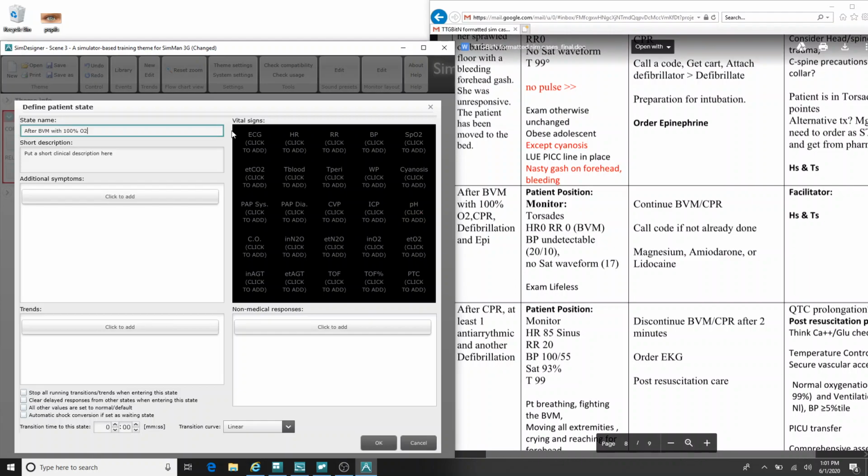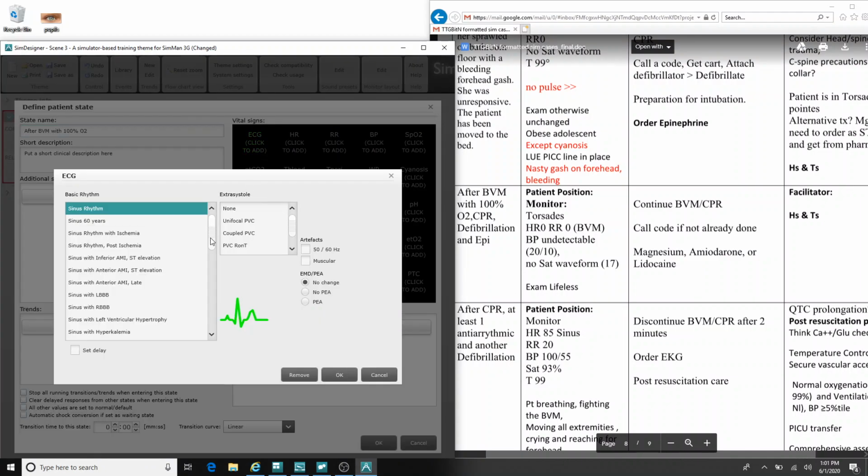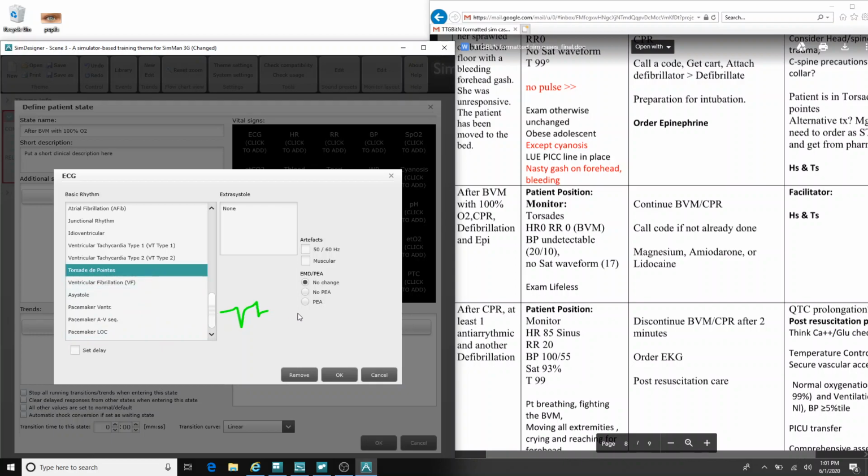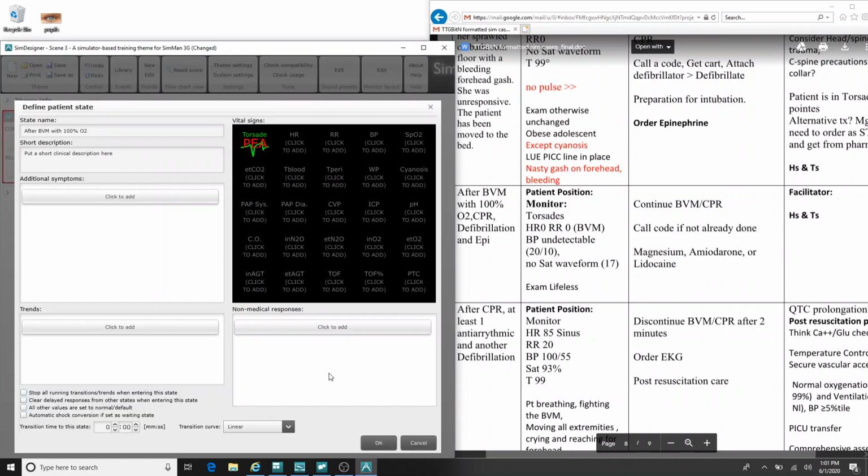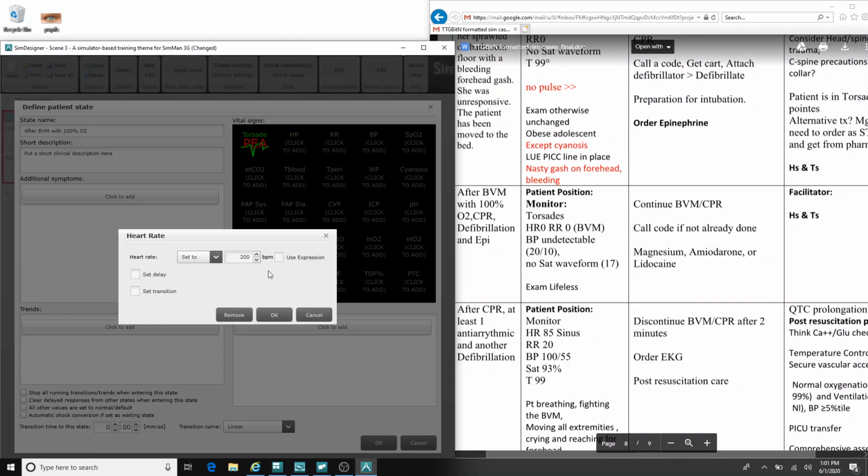Now, because we already chose the vital sign rhythm in the first one, and there's no change here, we could actually leave this blank, and it won't change because we didn't make any new changes, right? But just to keep things in order and make sure everything works, because sometimes things go haywire, I'm just going to reprogram it again for the next state. Now I don't have to do this, but just to make sure, I'll go ahead and do it. So the heart rate is 0. So we'll change the heart rate to 0.